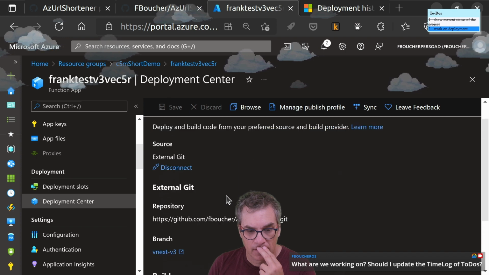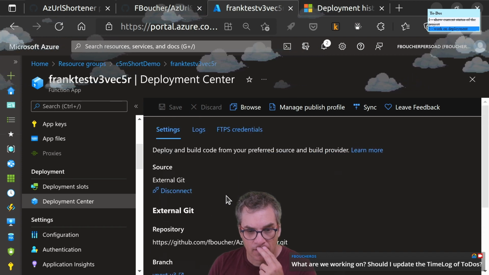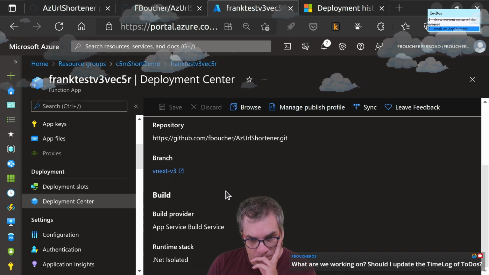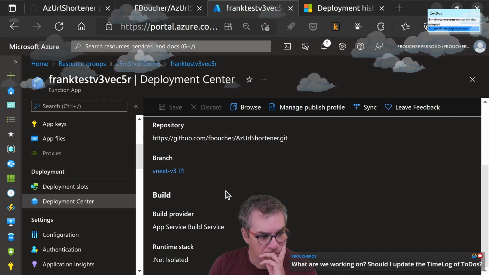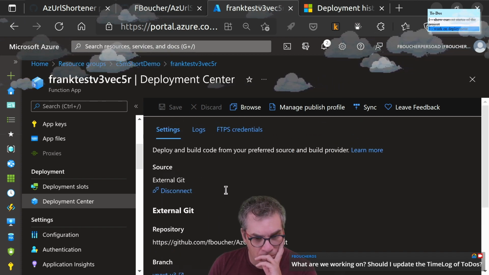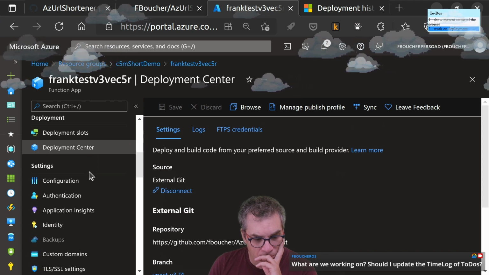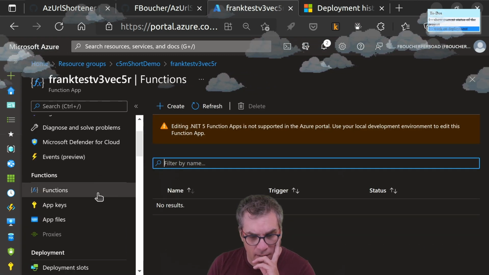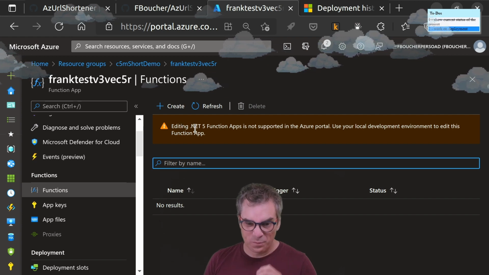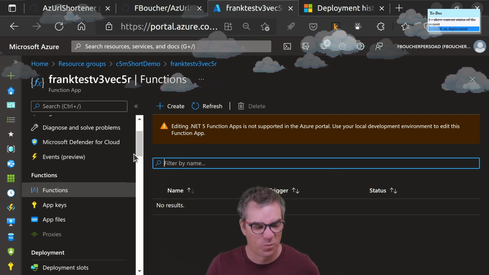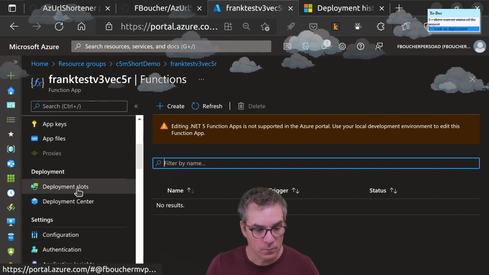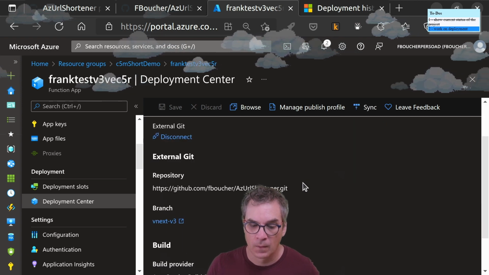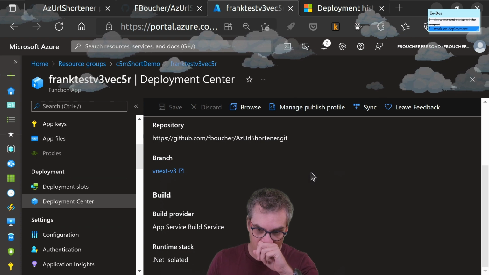Settings. Do I need to drop that? Yeah, because the resource was there, it won't work.